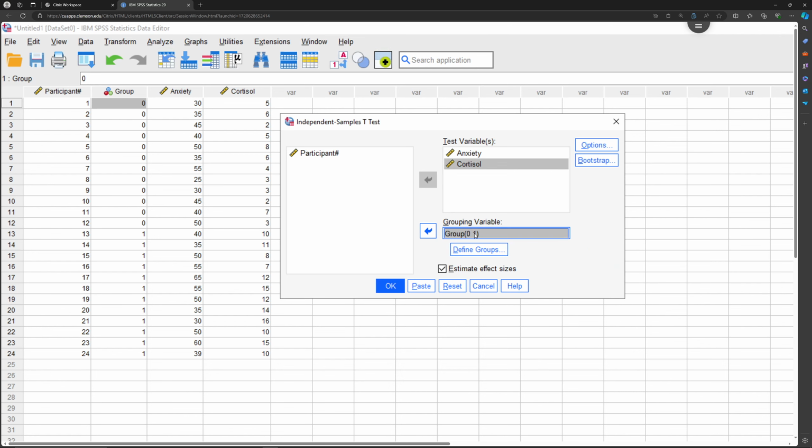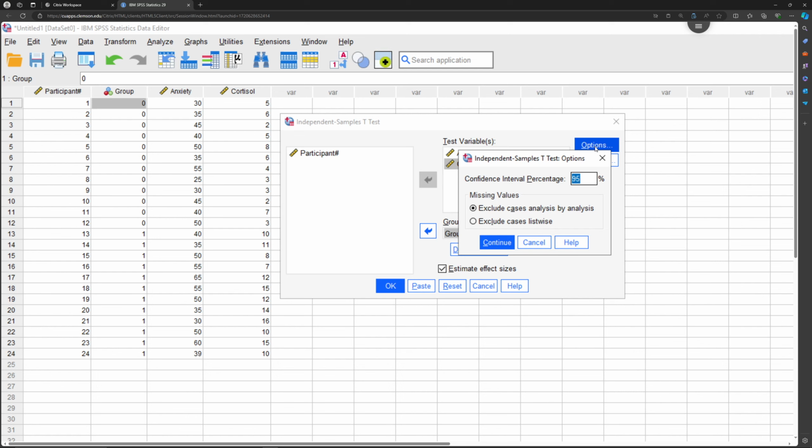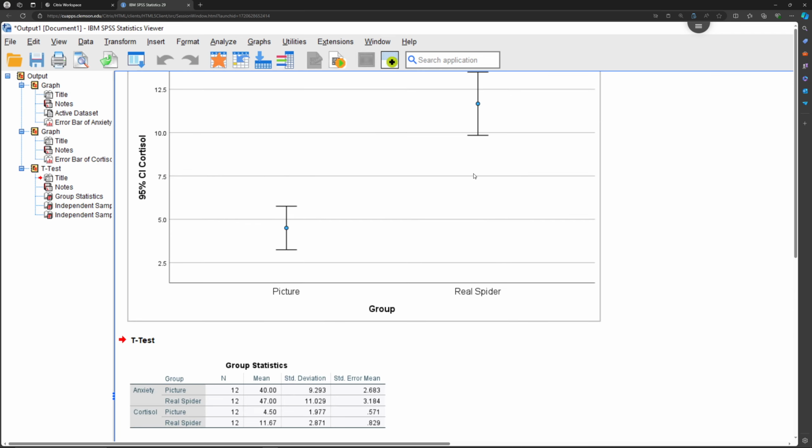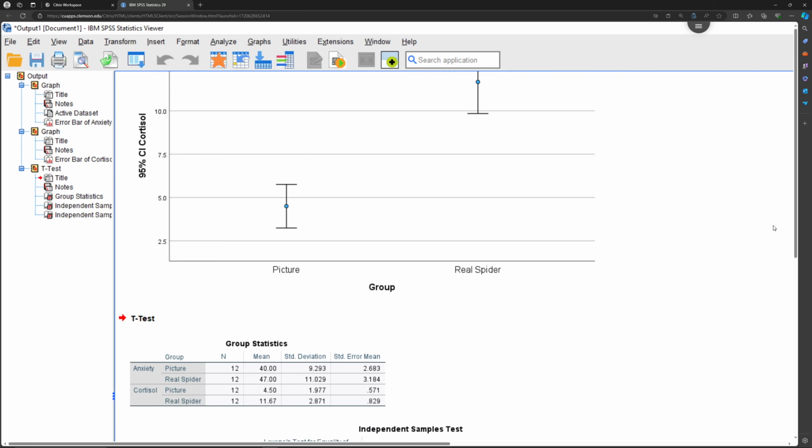Now you'll see it puts those values in, and I can hit OK and run this if I'd like. I always like to check my options window here to make sure things are set up correctly with my 95% confidence interval, which is the way we want things set up. Everything else should be good by default, so we can hit continue and go ahead and run this analysis. With all that set up correctly, I can hit OK. It's going to run through this t-test and appear in my output window.